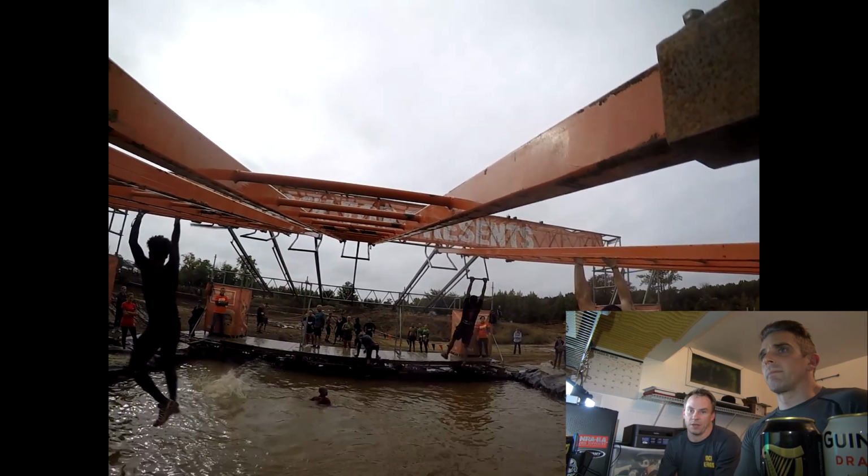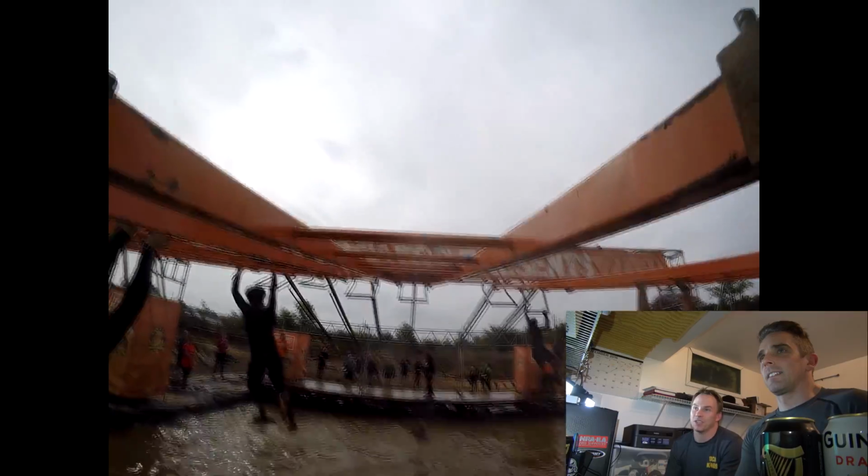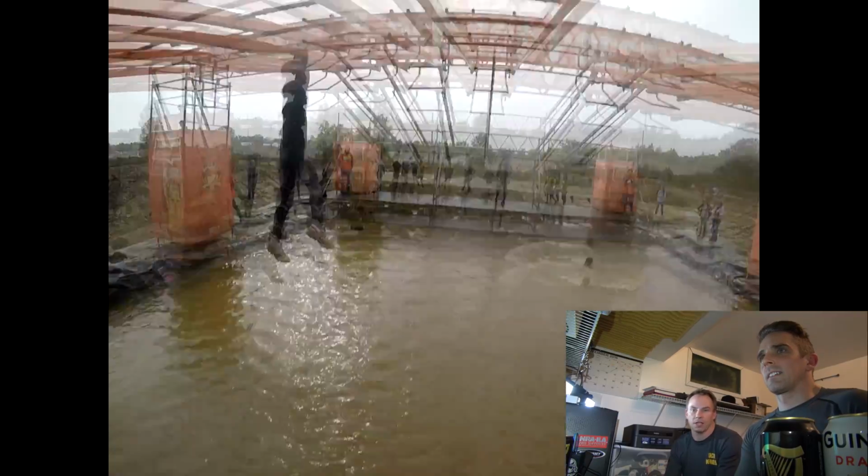Everybody was falling on this obstacle. Yes. I mean, so many people were wet. I don't know what the deal was. The monkey bars part itself was wet and muddy, no more than any other obstacle. It's just a cool combination. That swing bar right in the middle just kind of throws you into that technique we were using where you got to go hand to hand. So you're on the top of the monkey bars, one hand, second hand, it swings, and then just hang on, and you just transition to the pipe and just go down the pipe.